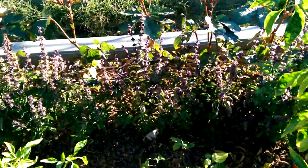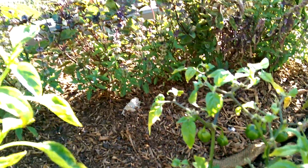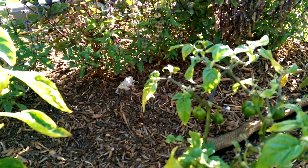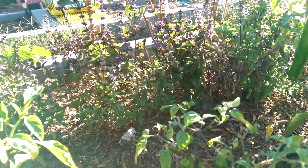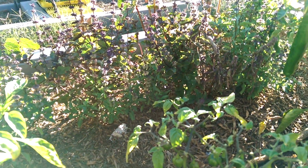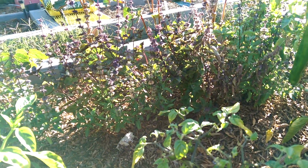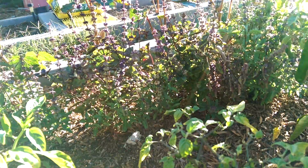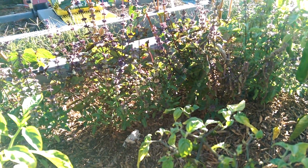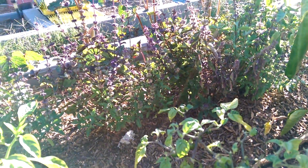One thing I tried, and I would say it's working out, is I wanted to do a little bit of vermicomposting, but I didn't want to bother with a worm farm, and the guy who does the red worm composting website had done an experiment with a worm trench, where he dug a big trench in his yard, about 2 feet wide and 18 inches deep, and he filled it up with different kinds of organic matter and put worms in it, and they did really well in there. And I thought, well, I'll try something like that on a smaller scale here in the raised bed, and see how it goes.